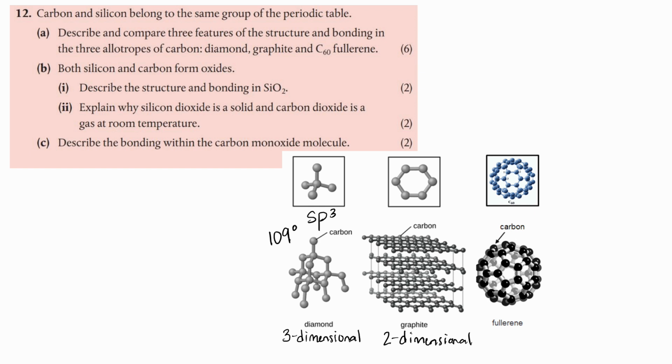And then for your graphite, that's going to have an sp2 hybridization because one carbon is only bonded to 2 other carbons, and then this would connect to another hexagon, if that makes sense. So each one is sp2 hybridized, which would give you a bond angle of 120 degrees.